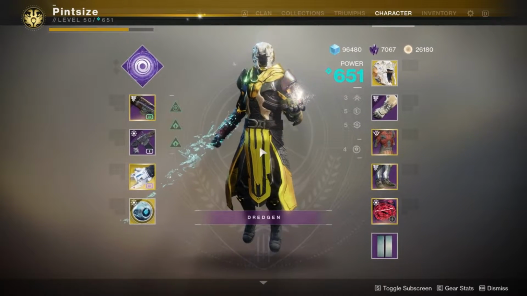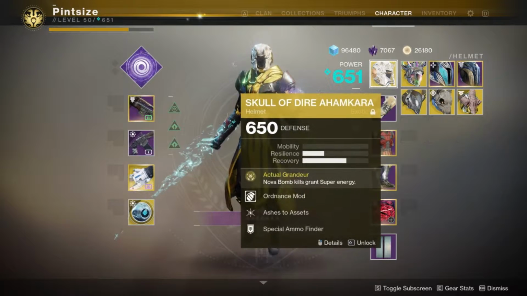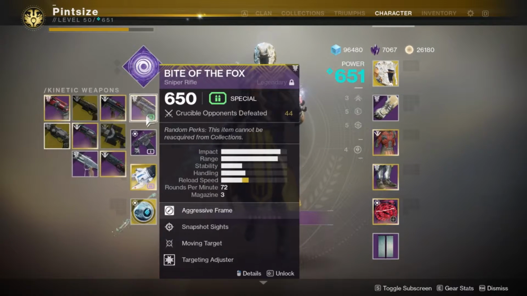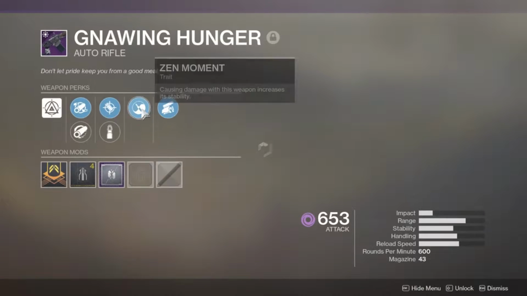So this is the loadout I'm rocking, okay? Devour Warlock. Skull of Dire Ahamkara. I get my Nova Bomb back. Bite of the Fox. The new Gnawing Hunger, which actually has a very interesting perk on it.